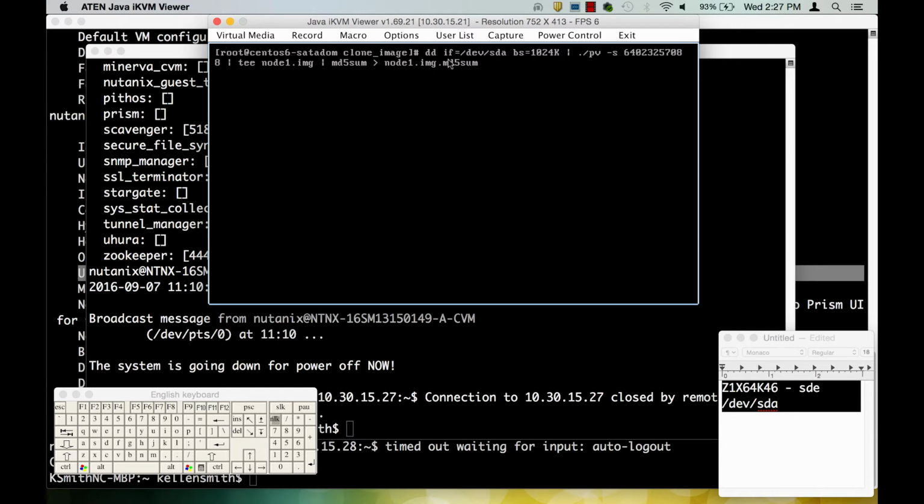The command is dd input file equals /dev/sta. The block size is 1024k, and then we'll pipe it into PV with the size of the SATADOM specified. And then we'll pipe it into an image called node1.image, and also into md5sum to create an MD5 checksum of the image.